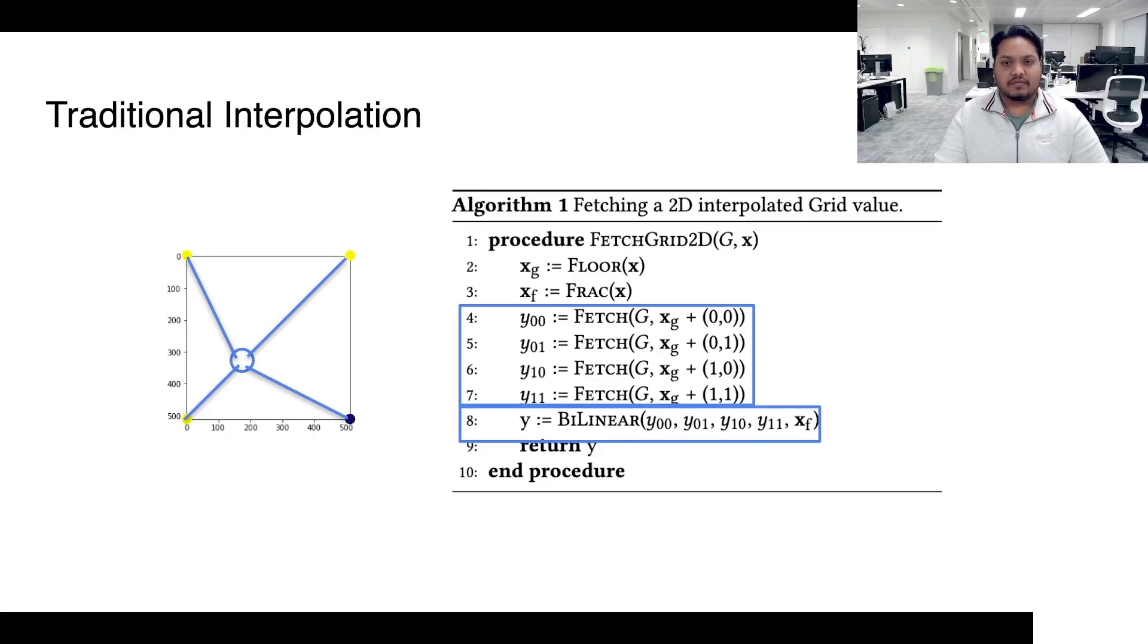In most cases, this weighted average is a simple linear function, hence terms like bilinear, trilinear, etc. are used. If we repeat the procedure for all the points continuously inside the cell, it gives rise to a smooth pattern like this, which apparently in the density grid's case is the main cause of the blurriness.